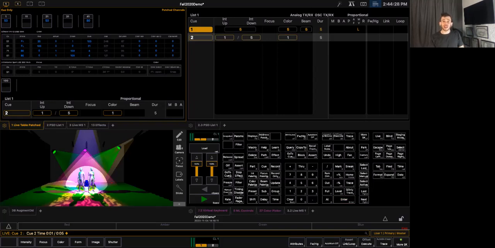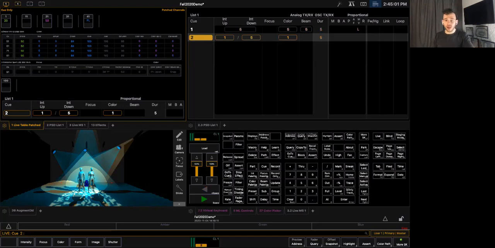So basically what I've done is I've now split it. Any light that's going from a normal level to brighter is going to take 1 second. Any light going down is going to take 5 seconds. And any light that's changing color is going to take 1 second, because unless you specify color on its own, the board will automatically assume color changes at the same rate as your up time. It's just the way it is. Cool. So if I go back, or I already am in Q1, you can see it's loaded here. So if I hit go, it takes 1 second for the color to change and the percentages that are going down, and done.